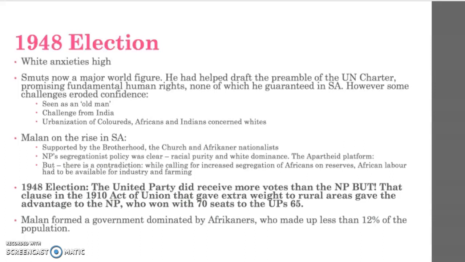Historians disagree about the impact of the race issues. Giliomee talks about how it's the war declaration that actually seals the deal for Smuts and kind of finishes him off, and it's the National Party that takes advantage of the turmoil of the war. But Schirmer, also in the same book by Pretorius, talks about Malan's racial strategy. So there's another opportunity for you to introduce different interpretations and perspectives on the National Party victory in 1948.